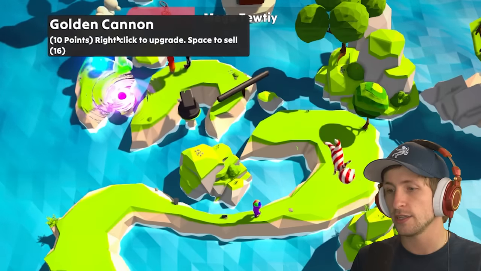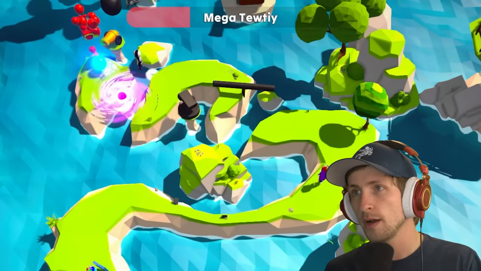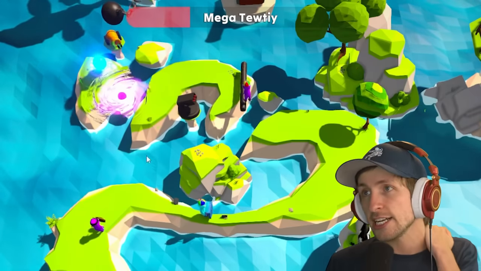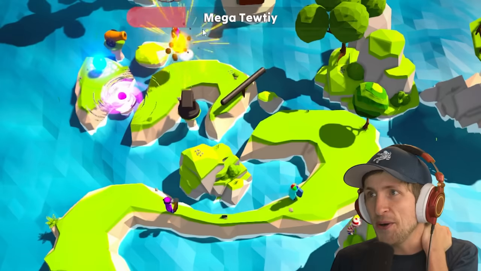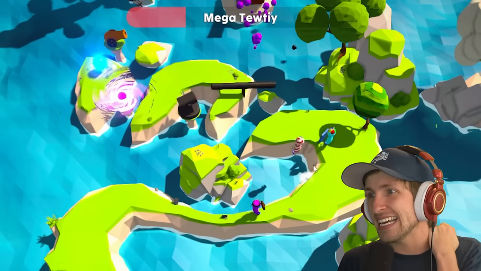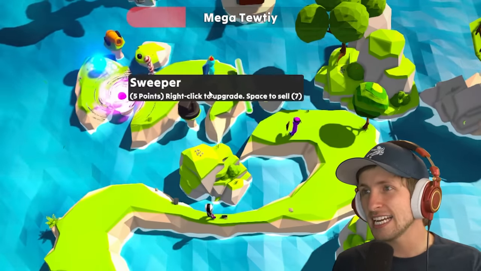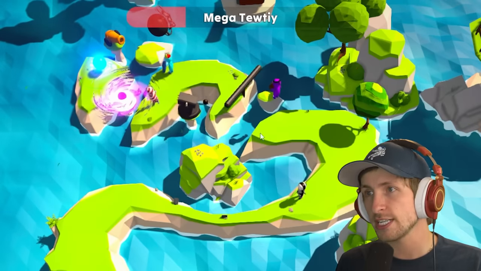Let me upgrade the silver cannon. I want to get one more upgrade on the cannon, too. I'm sure I'm about to get to the next stage of HP. No! No! Get him out of here! Good. Good. Come on, anti-air missile! It definitely shoots pretty slowly.